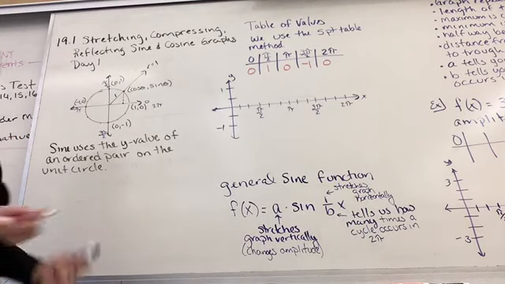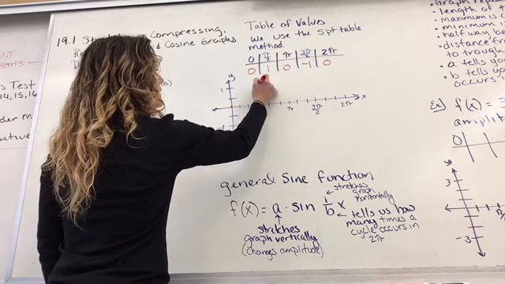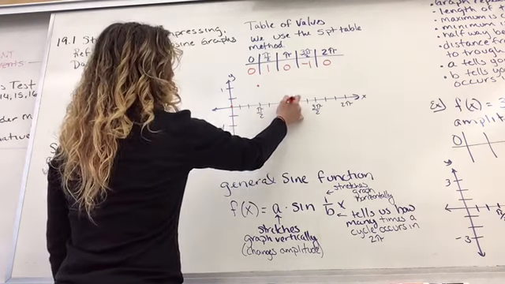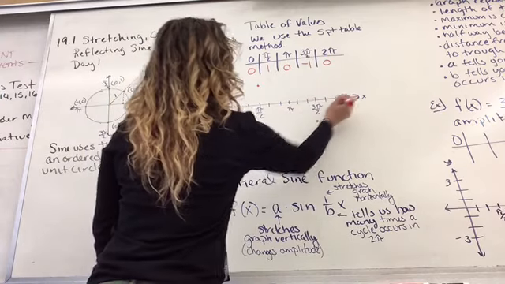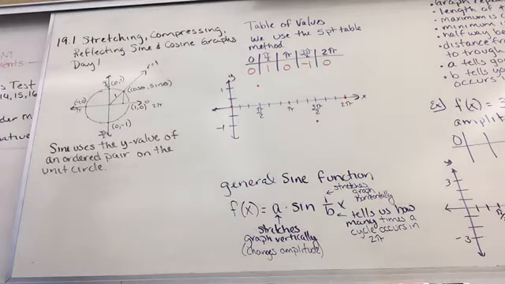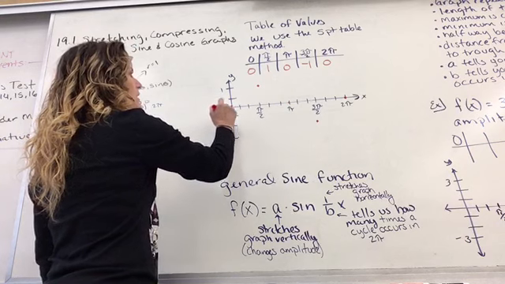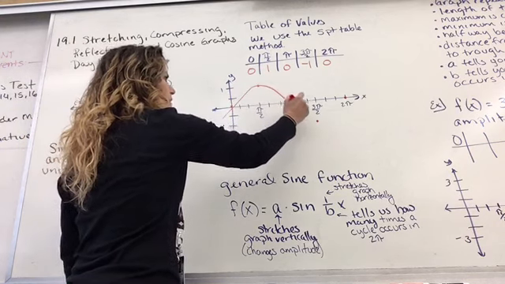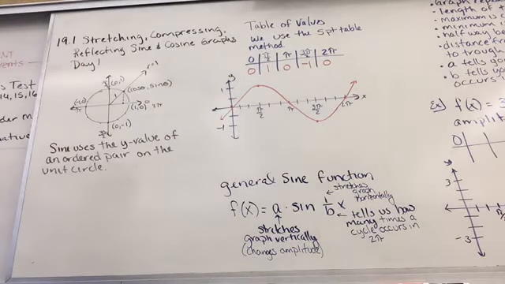If we were to graph that, 0, 0 is here. At pi over 2, we're up at 1. At pi, we're back at 0. And at 3 pi over 2, we're at -1, and then back at 2 pi it is 0. We're going to graph these with a smooth curve and realize that this, although going down, is going to come up, go back down, and come up. This is your basic sine function. It will always have this distinct pattern. It is the general function of sine.